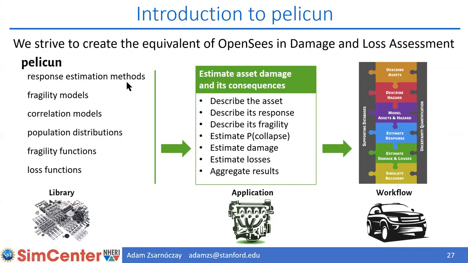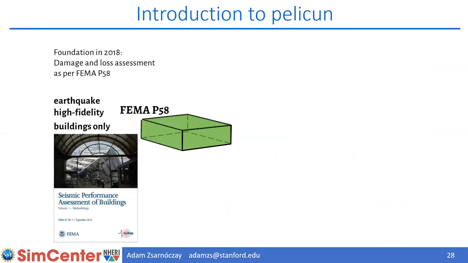If you would like to use Pelican for something else, it's very easy to just take these functions, assemble a different application, and use it for a different purpose. That's the idea. To give you a quick overview of where Pelican is evolving, I would like to show you the history and how we got where we are.